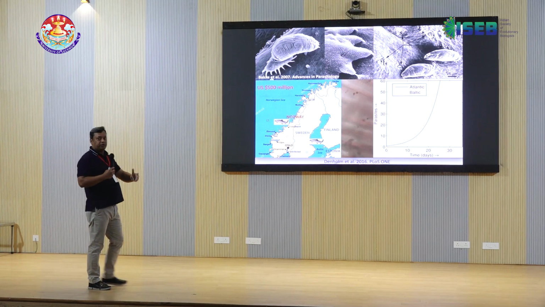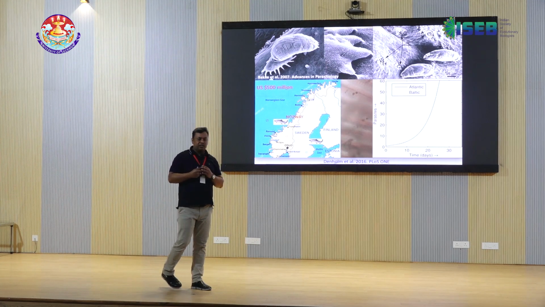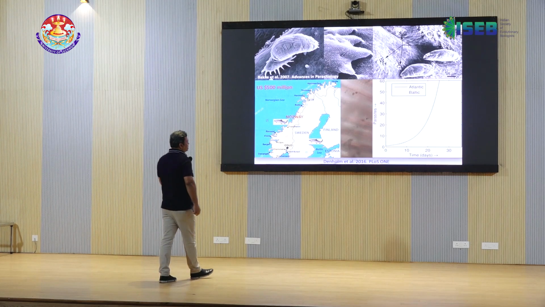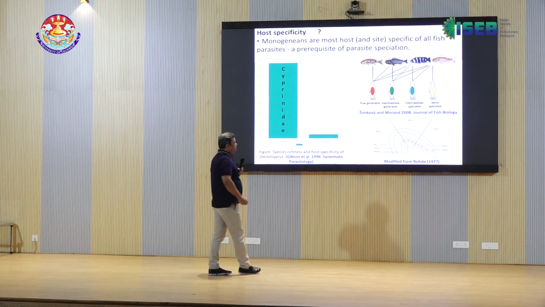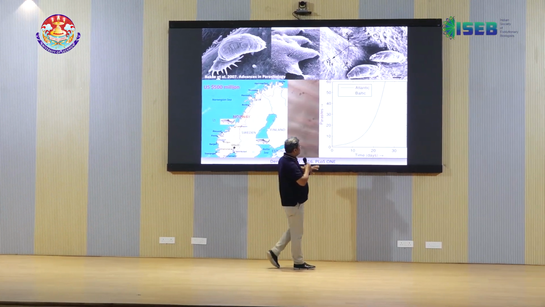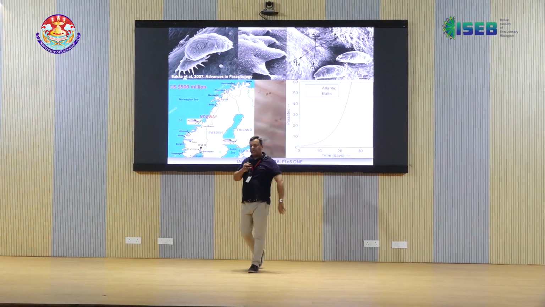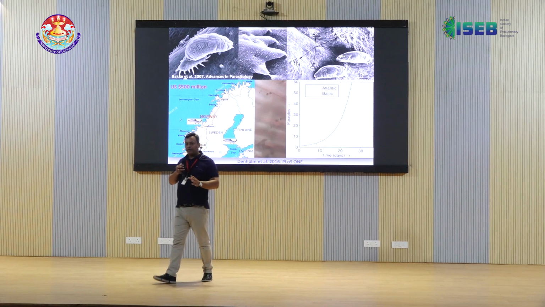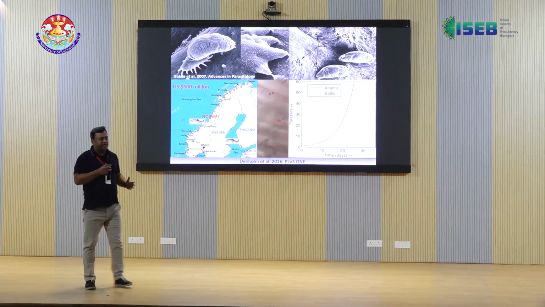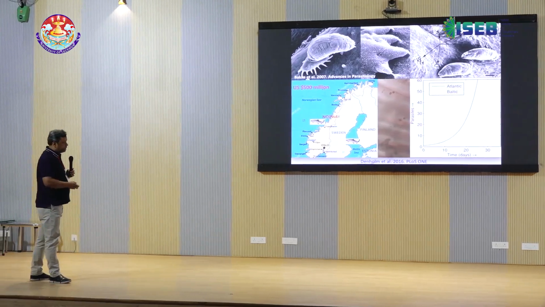Initially, the death was attributed to some pollution or some other factors, but later on the simulation model studies in the lab confirmed that on the resistant Baltic salmons, the Gyrodactylus salaris didn't survive for a long time, but on the susceptible Atlantic salmons, it reproduced exponentially. That caused their death.